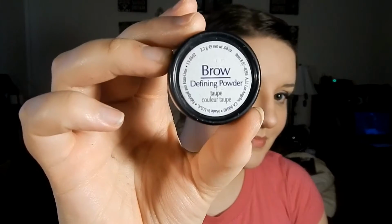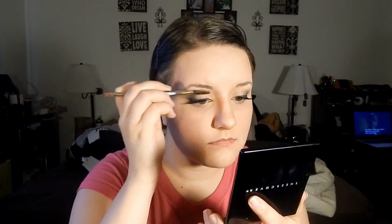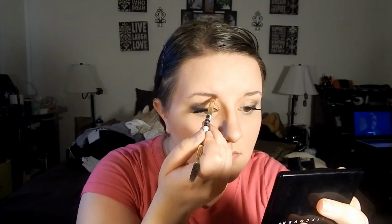I'm then gonna go in with my brow defining powder in taupe, and I am going to use a double-ended brush with an angle at one end and a spoolie at the other, just brushing through my eyebrows to make sure that there are no stray hairs, and then I'm going to take that shade and I'm just gonna run it through my eyebrows and fill them in nicely. No major technique here, just filling them in.